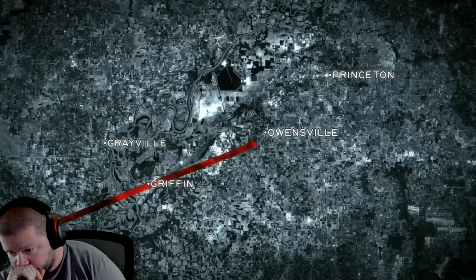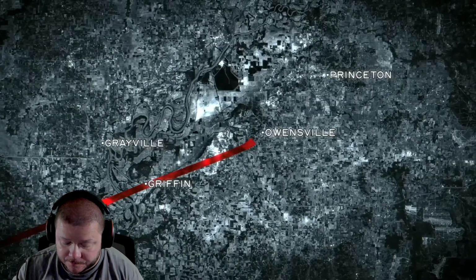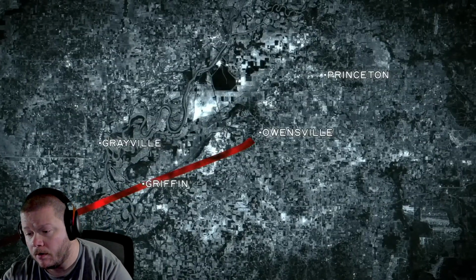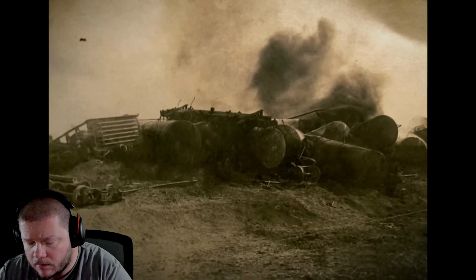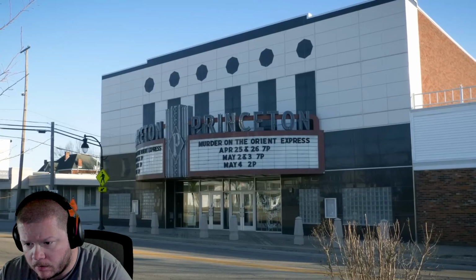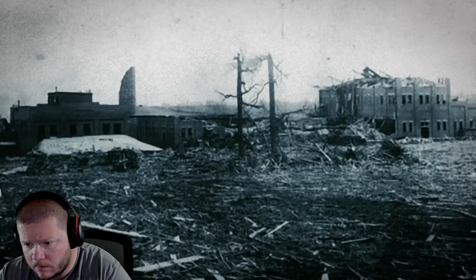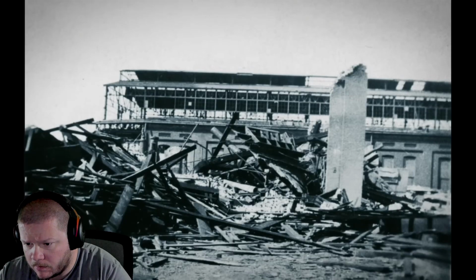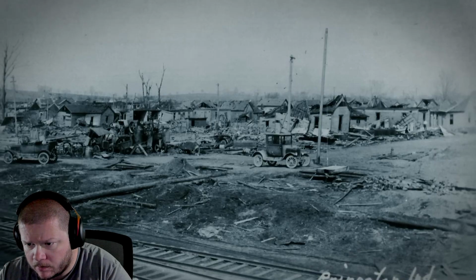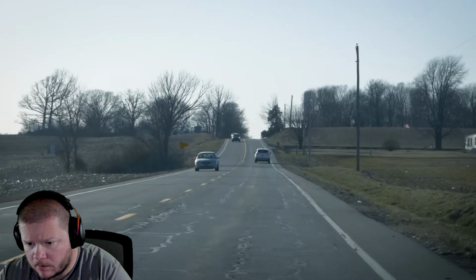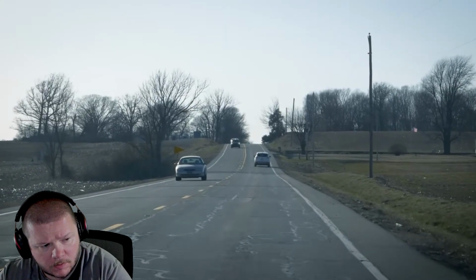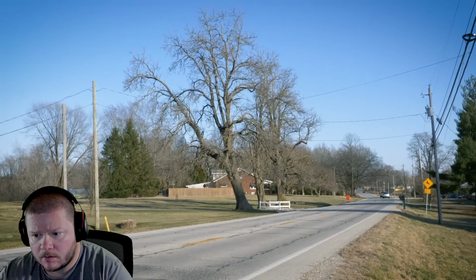From here, the tornado made a slight left turn and headed towards Owensville and Princeton, 2 more larger mining and manufacturing towns. The tornado clipped the outskirts of Owensville, killing 6, and then slammed into the south side of Princeton. It destroyed the Heinz ketchup factory, several rail depots, and dozens of homes before moving off to the northeast, where it would slowly weaken.